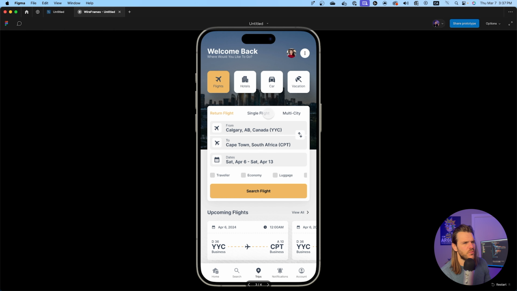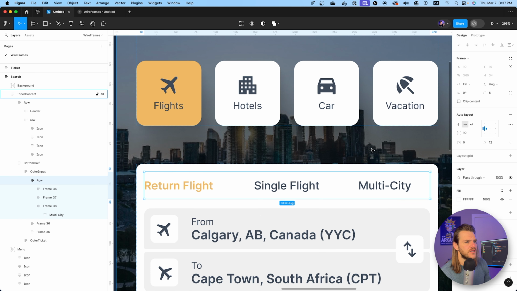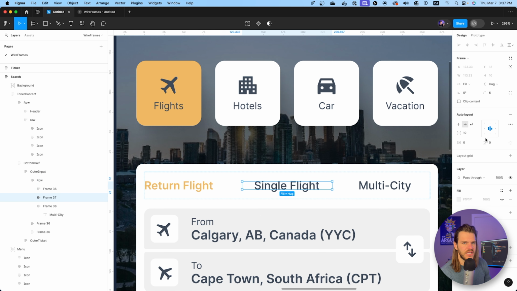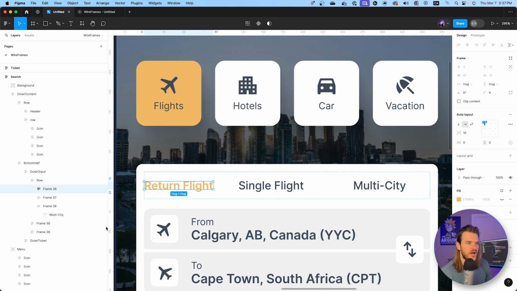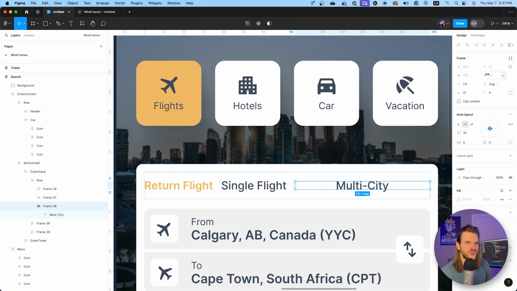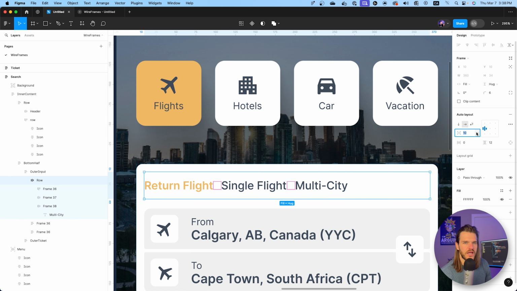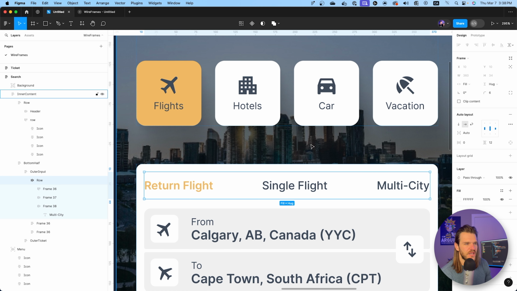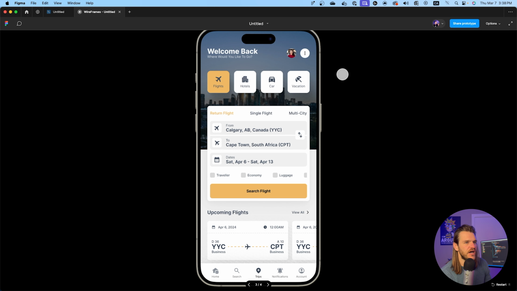That looks pretty good. One thing though is it's not centered. So this one should be on the right. So that's the last little step here that we can do. The easiest way to solve this is we're going to change the full to hug, change this one to hug as well, and change this one to hug as well. Once that's done, you're going to go to row and we are going to change this to auto. And there we go. We have that done.